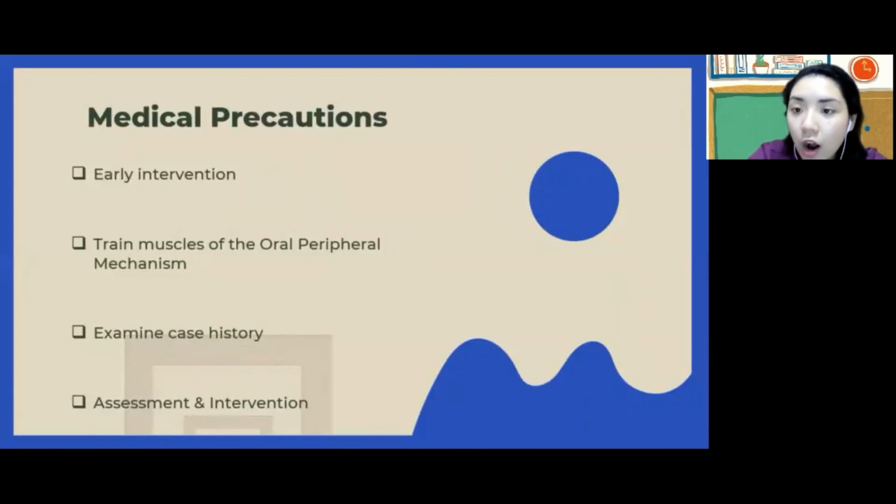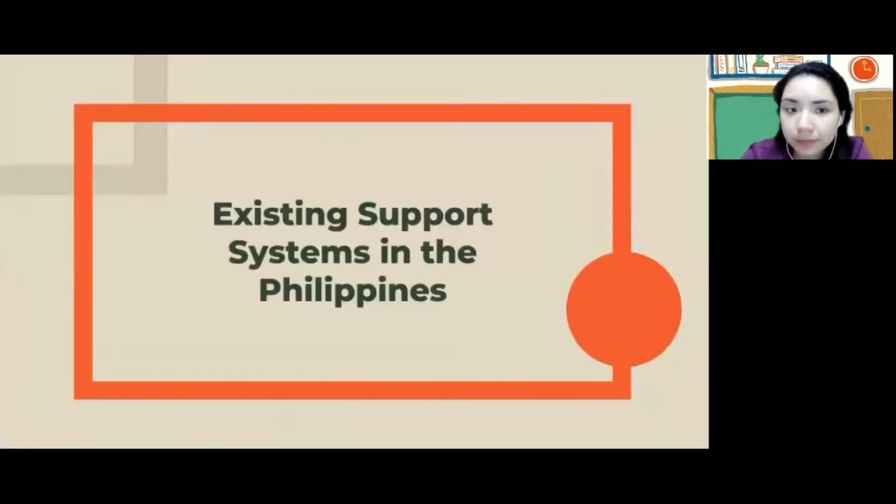Okay, so when a patient also has a seizure, it's also very important that you do the medical precautions. If the kid has a seizure, you must clear objects that may hit his or her head. Keep sharp objects away, loosen the clothing, and all of those precautions that I'm sure you're also aware and familiar with.